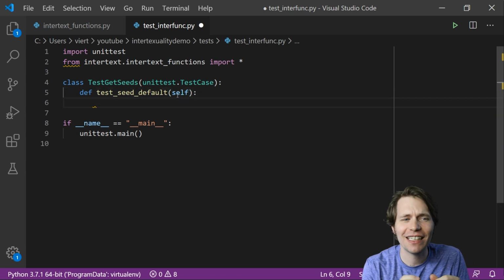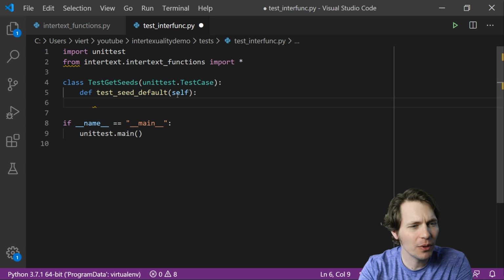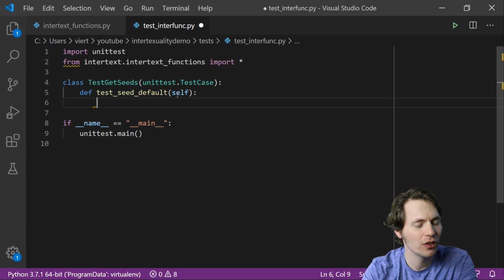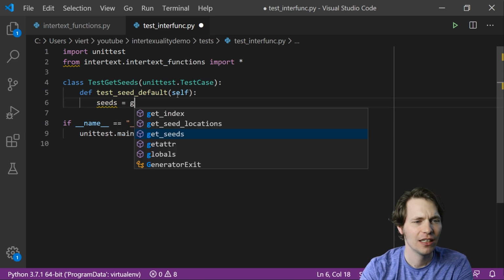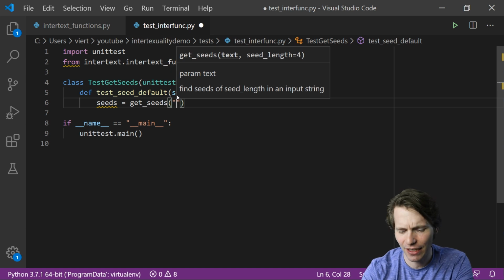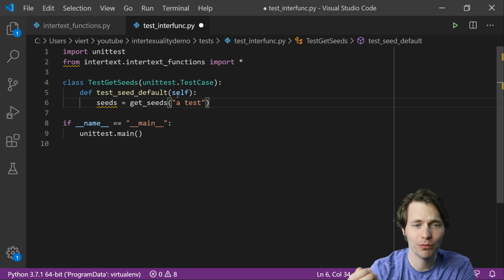So what I expect to get back from the getSeeds function is a list of seeds, and by default they will be 4 characters long. So I'm going to go ahead and run the function to get back what it actually outputs, and I'll call this seeds equals getSeeds, and I'll give it my text, and I'll just say a test. Very short, so it's easy for me to figure out what I should expect.